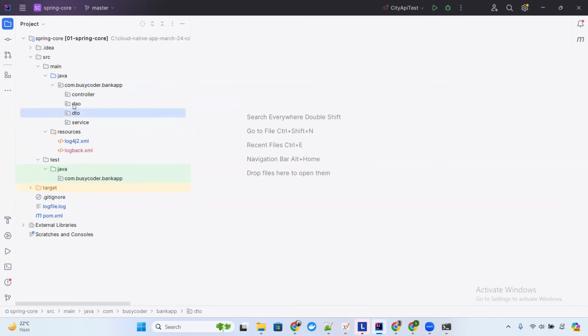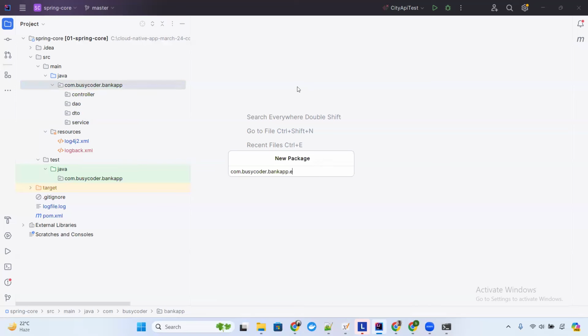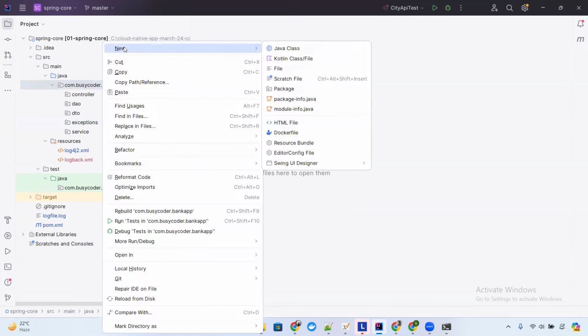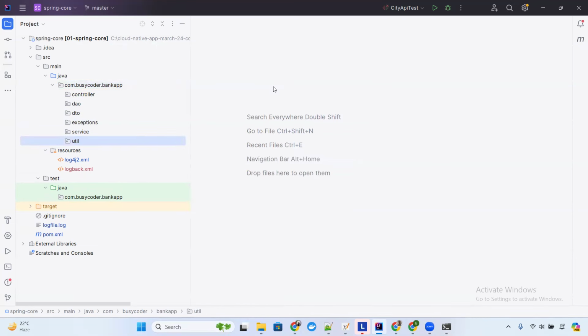DAO stands for data access object. DTO stands for data transfer object. So DAO and DTO are part of the DAO layer. Some people also call them domain objects. I can also create a package called exception, so all the exceptions of this project may be there in this package, right? I can also write a package util. Some AOP related code might be there. So hope you understand this is the package structure. I can add more as time progresses.